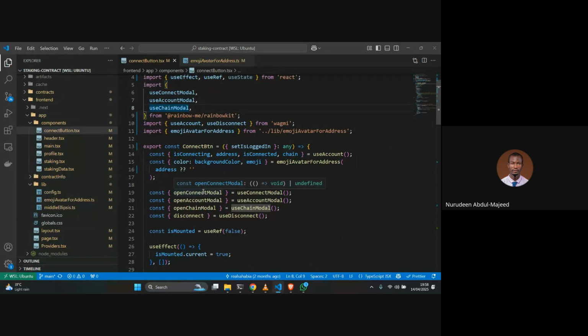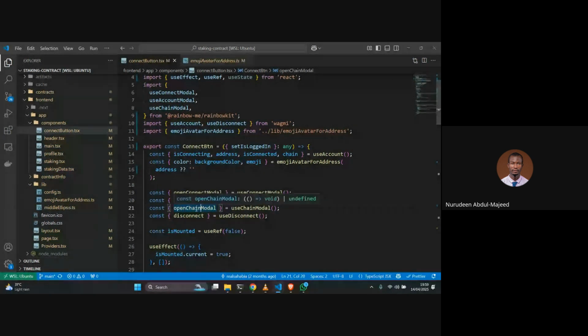this useConnectModal is going to bring the connect wallet modal pop-up, so that you see the number of chains that you have in your wallet, and then you can pick from it. And then this openAccountModal, after connecting your wallet, if you create a button and pass it to that button and then click on it, it's going to show you your account, like the address, the chain that you are connected to, and all that. That's the profile, and that's the account modal.